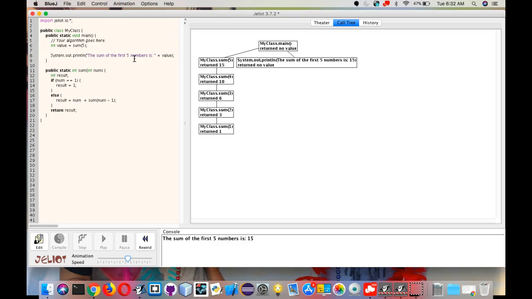Alright, so that's it as we look at recursion. We'll go through another video in a minute about drawing them out by hand, but basically you're taking this idea and then you're going to work it out on paper.